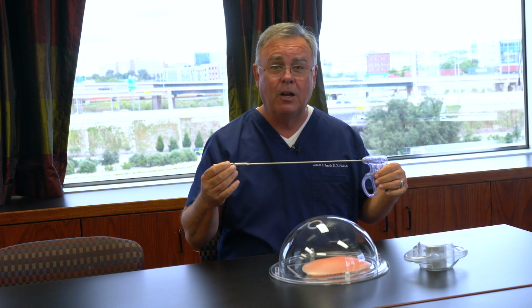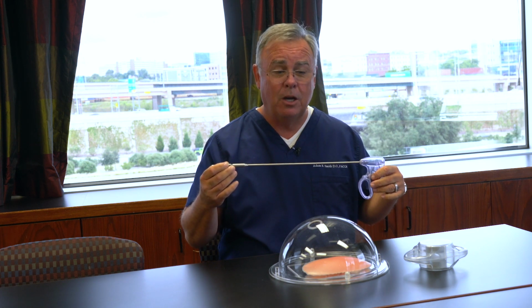This is a new technology that is based on magnetism that allows us to perform our operations with fewer incisions, less pain potentially, and less trauma to the internal organs. This technology is developed by a company called Levita, and I'm not on their payroll or anything, so I'm not getting a kickback for giving a commercial for them. But they are friends of ours, and we're excited about their technology.